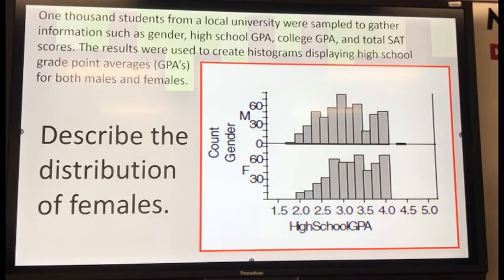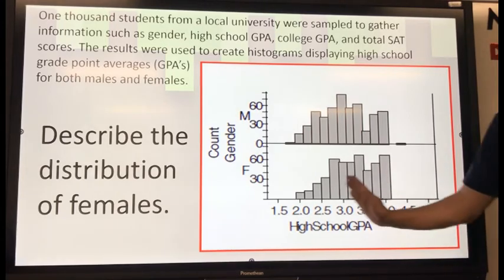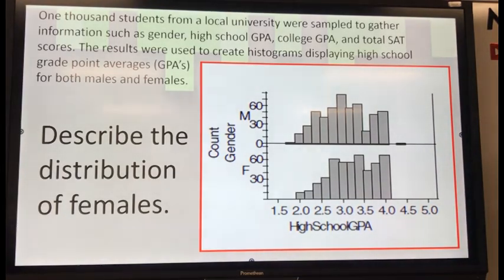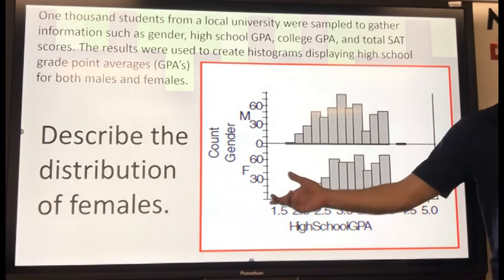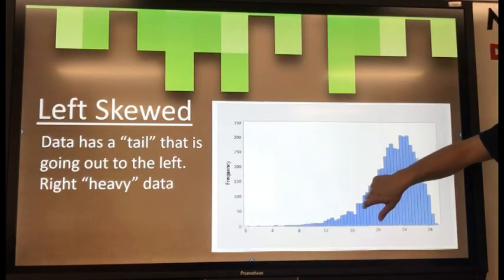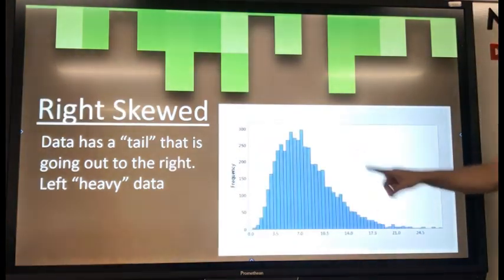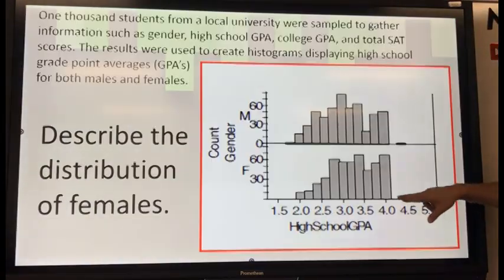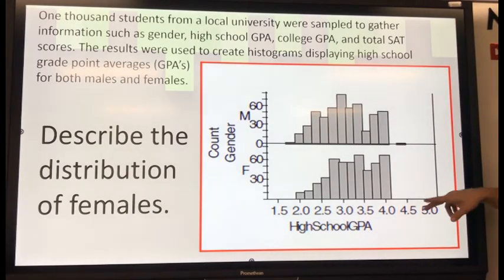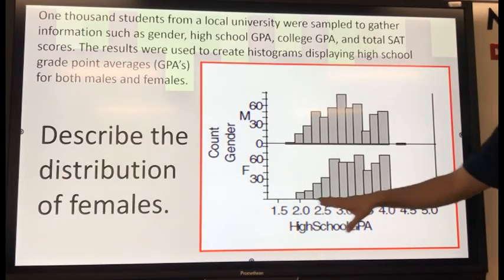What does it look like though? Do you see any tails? Does it kind of look like it's tailing off to one side and greater values are on another side? So what kind of skewed? Skewed to the left. Think the tails, right? When we're talking about skewed, we're talking about the tail. Where's the tail? The tail's on the left. Right skewed, tail's on the right. Yeah, I know it's kind of, I think of where the data is. So I would say it's a little bit skewed to the left.